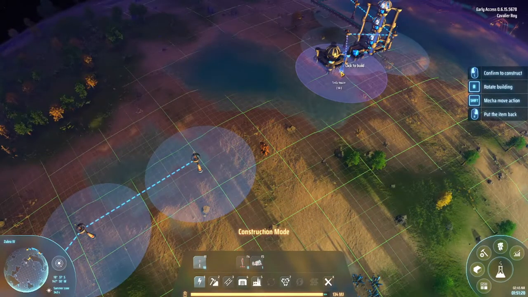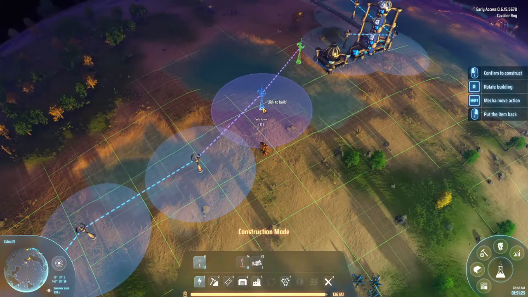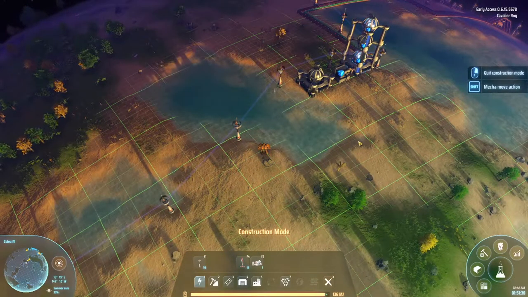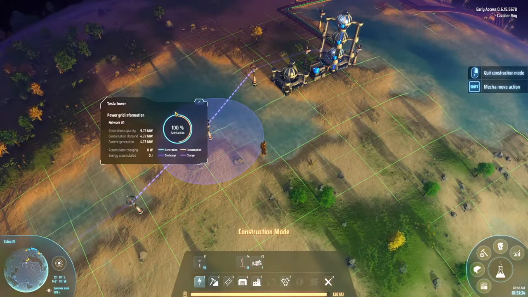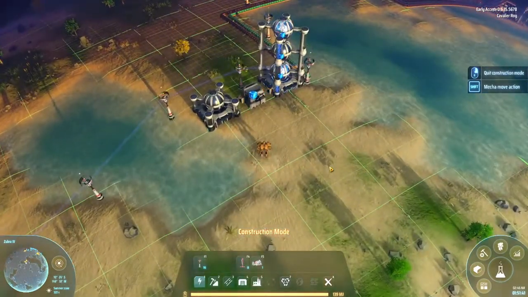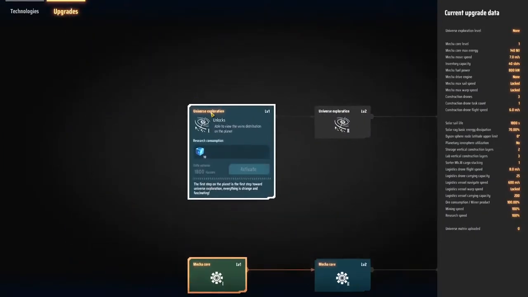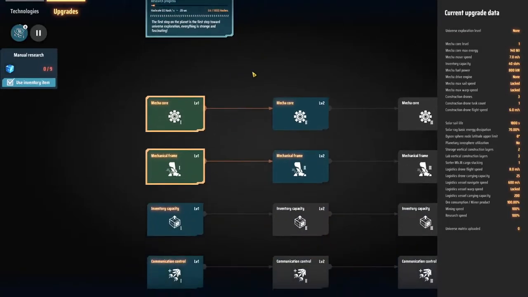Over there now. What about if we had you there and then you there? Better. And power usage looking a lot nicer for now. And we ain't researching anything, are we? Maybe we should do some upgrades if we can. Unlock the ability to, yeah, that would be helpful.